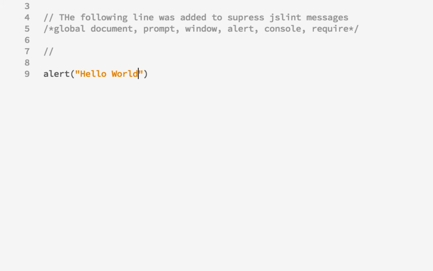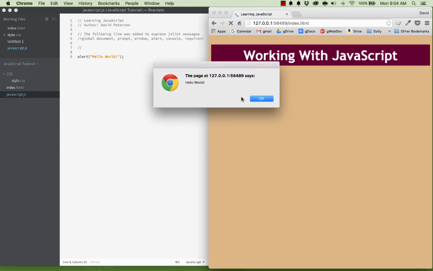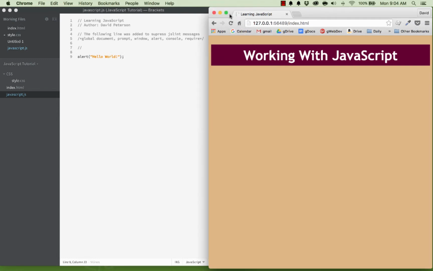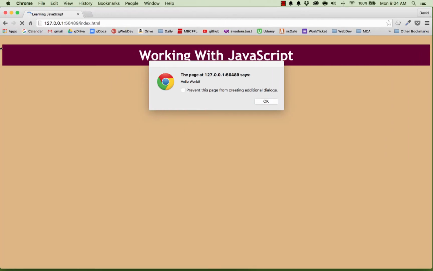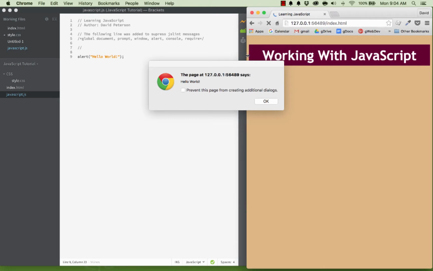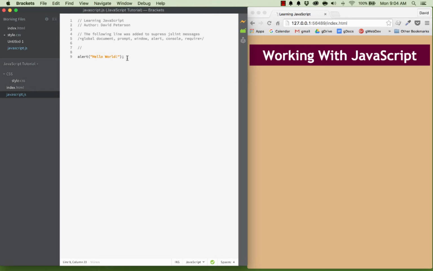And there we go. And we've got our semicolon at the end, and we'll save that, and you can see that it says hello world. And anytime I continue to run this, it says hello world. Now what's happening is the browser throws it to the middle of the page. So because I have my browser set up to half the screen, it's going to throw it up offset. There's no way that I know of to get it to come up in the middle of the browser. So there we go. Alert hello world.